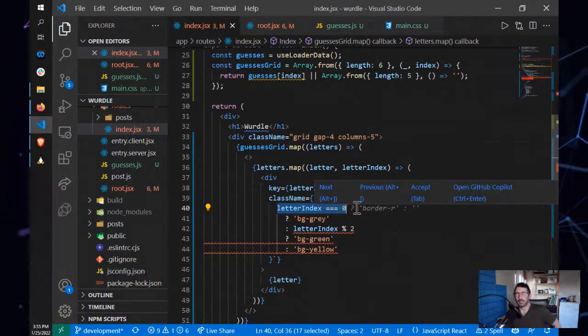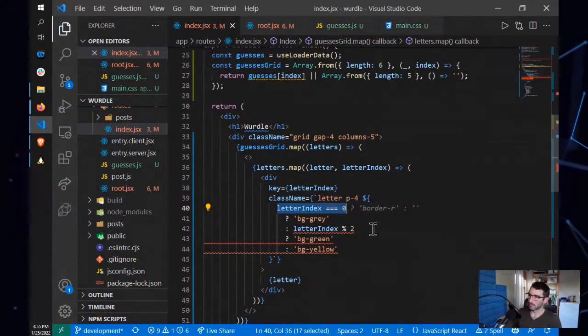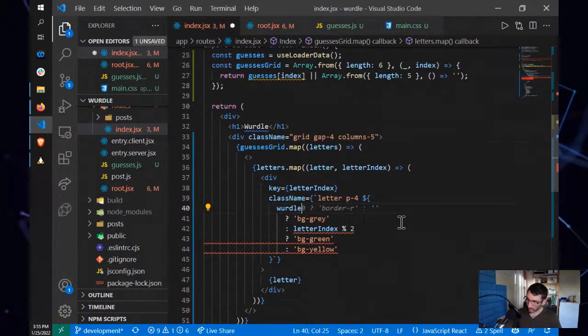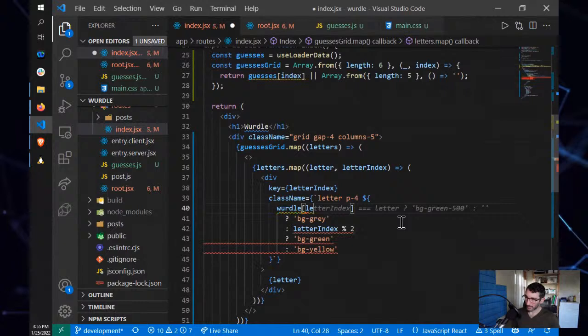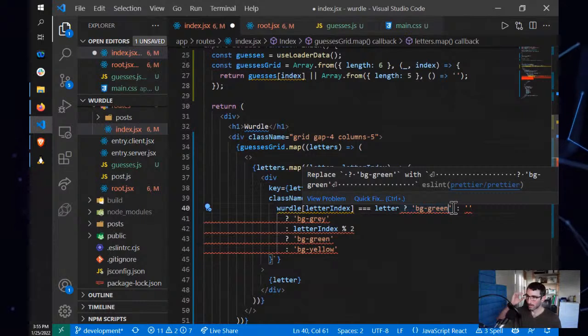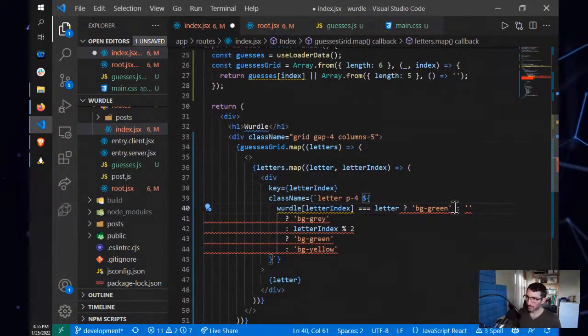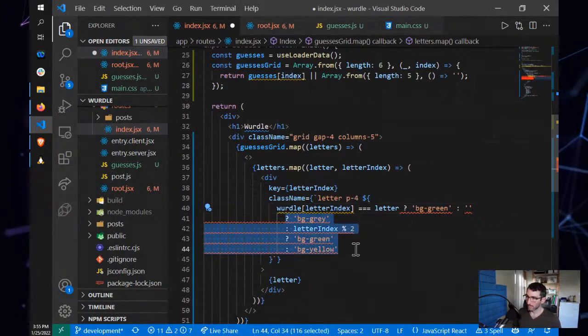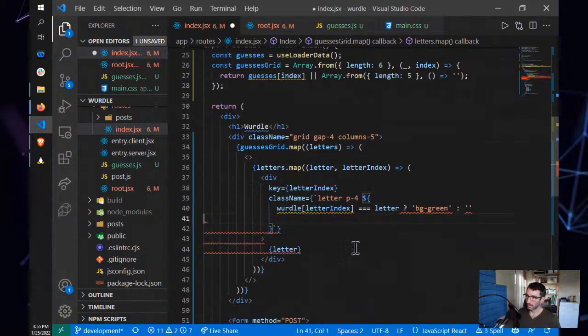If my Worldle at the letter index equals letter, then we'll do my green background. Get rid of this logic here.